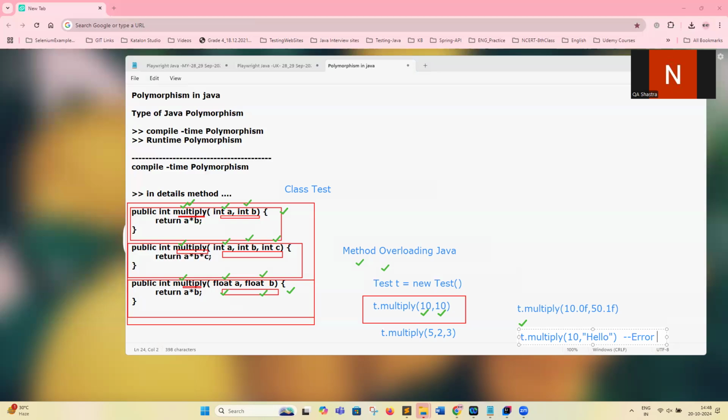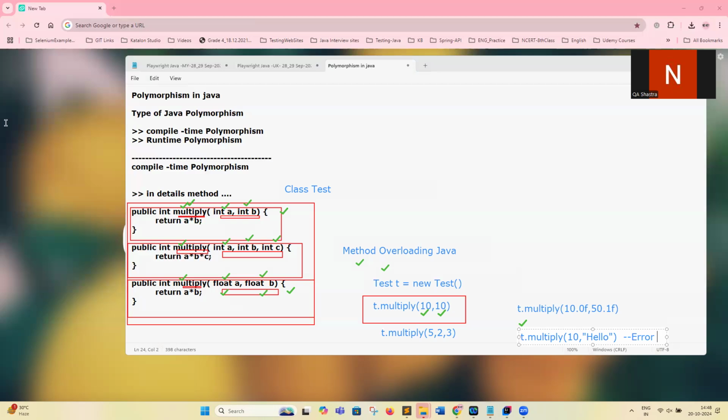So what is compile time polymorphism? In a class, we have methods with the same name and different types of arguments, a different order of arguments, or a different number of arguments. The order must be different. Then we come to know this class has method overloading. We can see overloaded methods a lot.